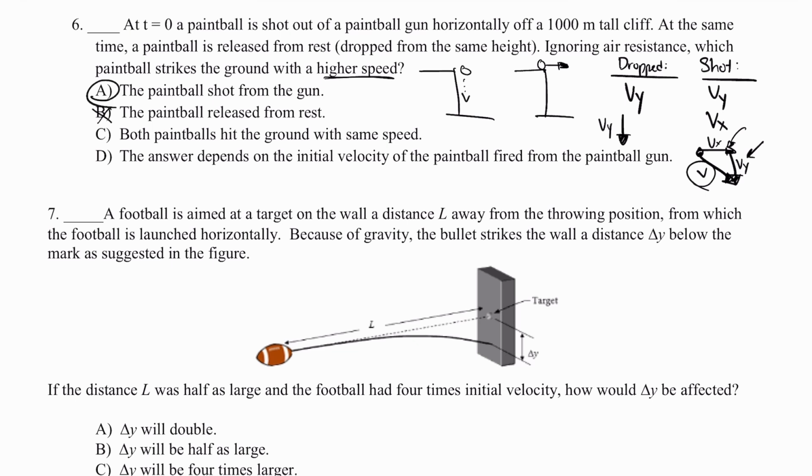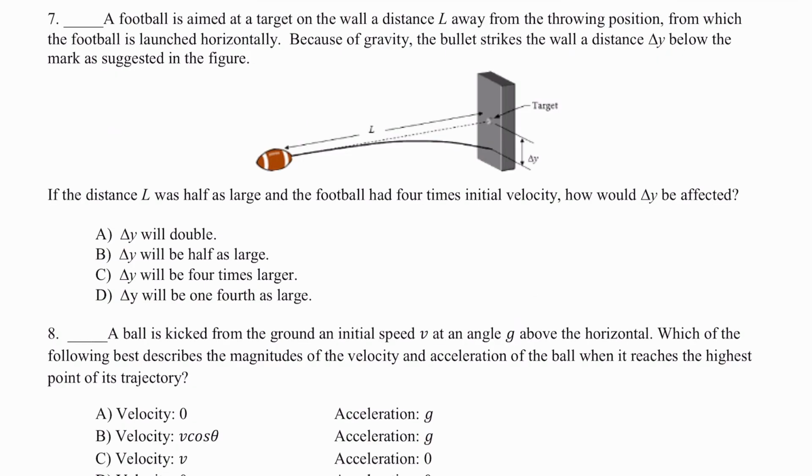Not the one from rest, that's only Vy. Both paintballs hit the ground with the same speed? No. And the answer depends on the initial velocity? No. Coming into number 7, the actual answer for this question is not A, B, C, or D. So there is an error in this question with the answer choices, but let's go ahead and solve it.